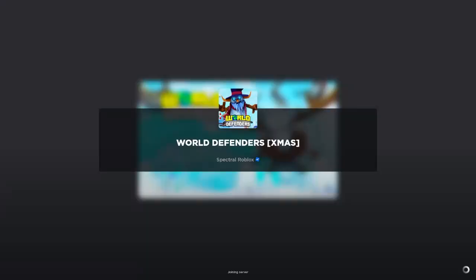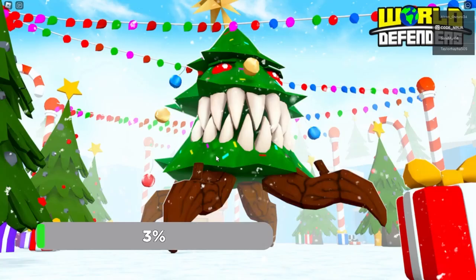Welcome back into a brand new video, guys. We have new codes in World Tower Defense, Tower Defenders. There's a new Christmas event going on, right? As you can see, there are a lot of things changed in the game. You can literally redeem these codes and get yourself a bunch of free stuff right now.